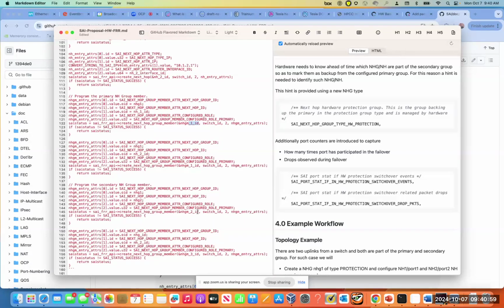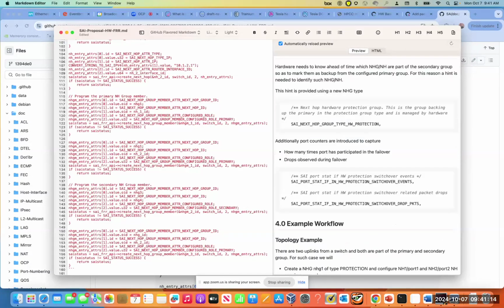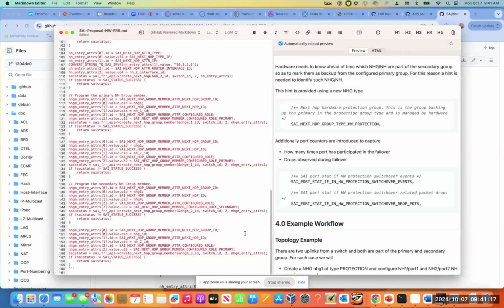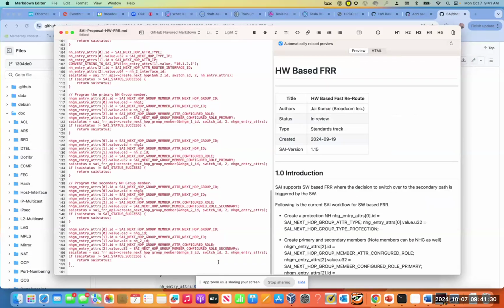The secondary will be NH3, NH4, role secondary, role secondary. That's it.